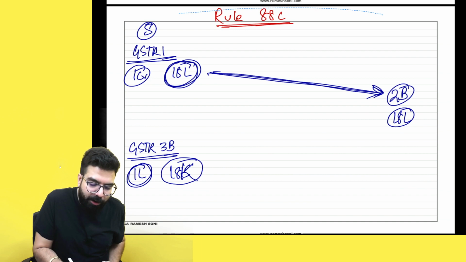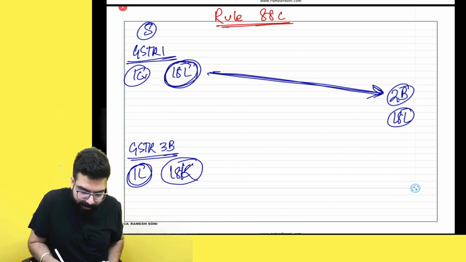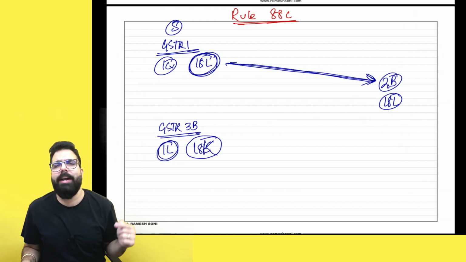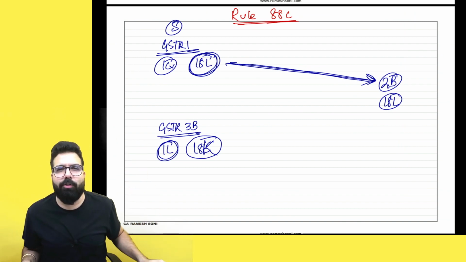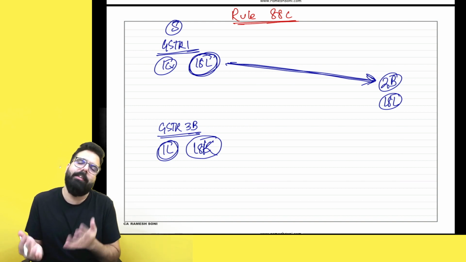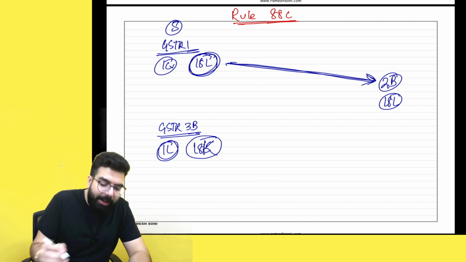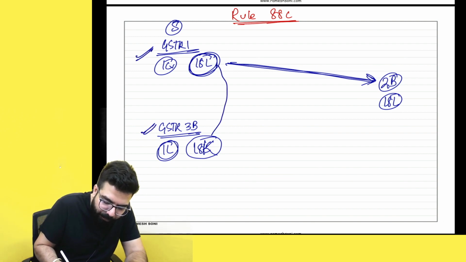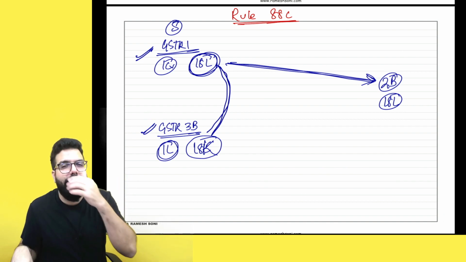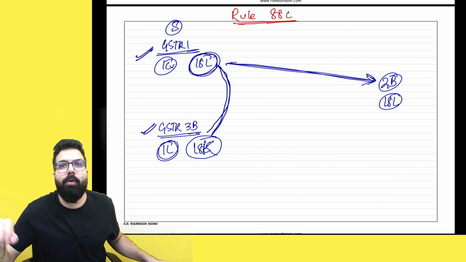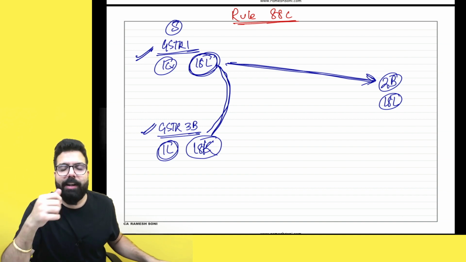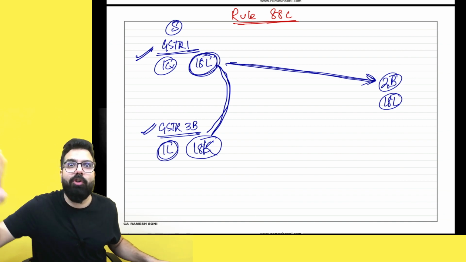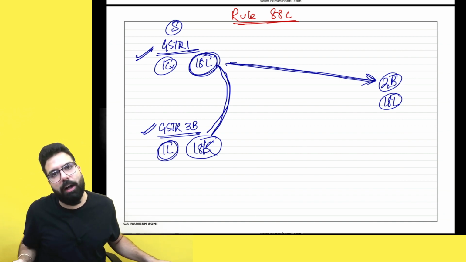And you know what? In our CA Final, this point is there. CA Inter students, it might be a little difficult for you to understand this amendment because at CA Intermediate level, the Demand and Recovery chapter does not come. But yes, ICAI has given it for CA Inter and CA Final both. So please listen carefully. In CA Final, we learn that whenever there is any difference between GSTR 1 and GSTR 3B, direct recovery can be done. Direct recovery means they can seize your bank account, take the money from the bank account, recover through a magistrate. Whatever is the differential amount, they can recover from you. They can attach your bank account, sell your properties and do the recovery.